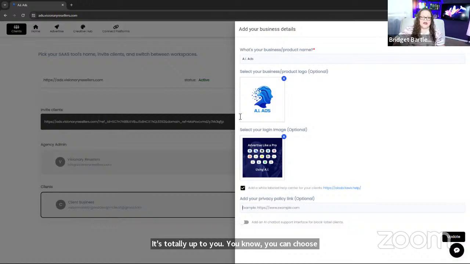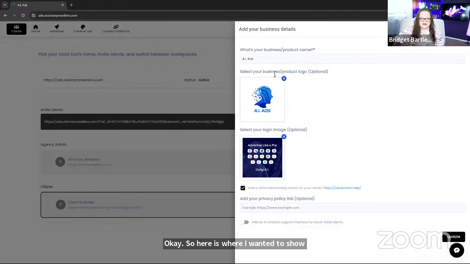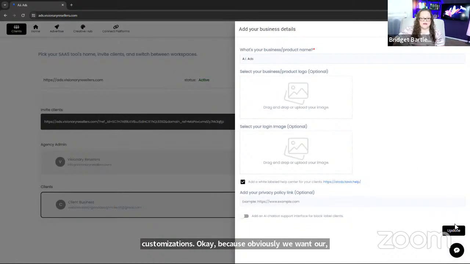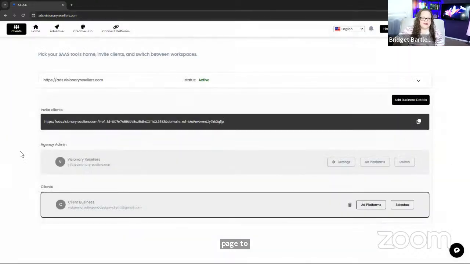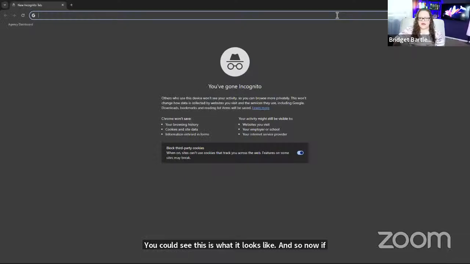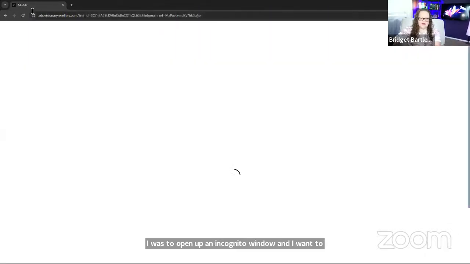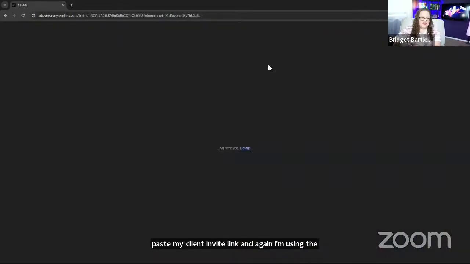Okay. So here is where I wanted to show you the customizations. Because obviously we want our page to be branded to us. So I'm just going to delete this. You can see this is what it looks like. And so now if I was to open up an incognito window and I want to paste my client invite link, and again, I'm using the whole link, not just the prefix there.